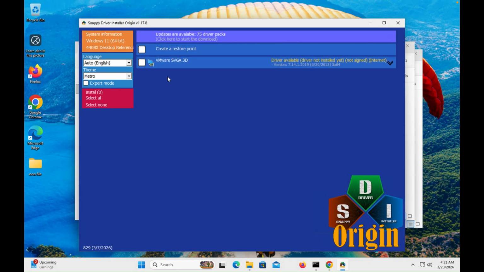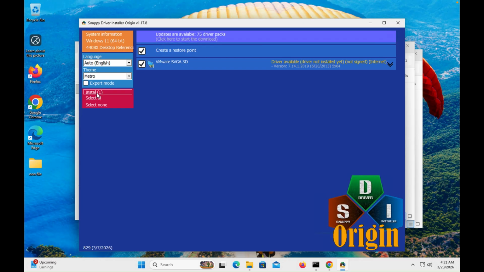So you can see that almost all the drivers are updated on my computer. If something is not updated, it will be listed in front of you. There is only one driver, related to the VM SVGA, that is not updated, so I will select all and install.